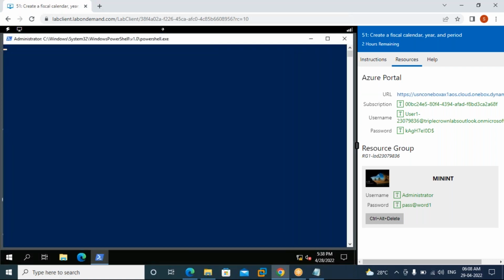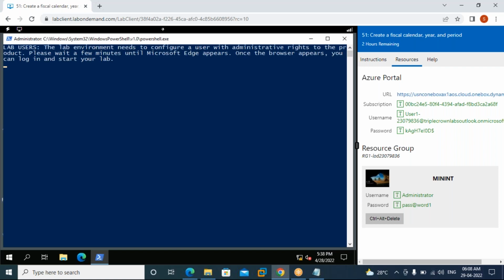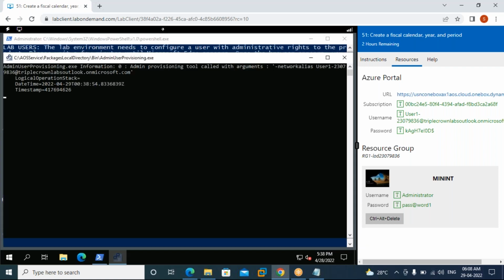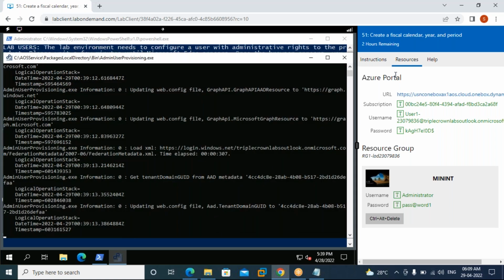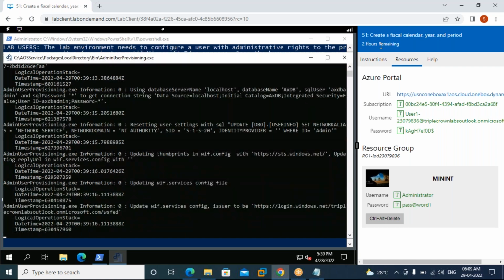It is building the lab machine. It is writing the code. No need to do anything. Don't close or do anything, keep it as it is. It may take another 2-3 minutes, but if you observe here, it shows 2 hours.